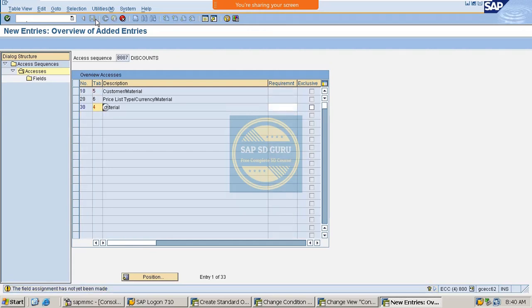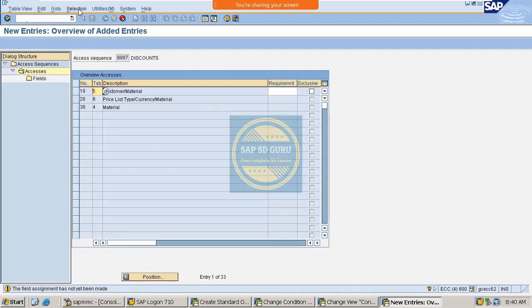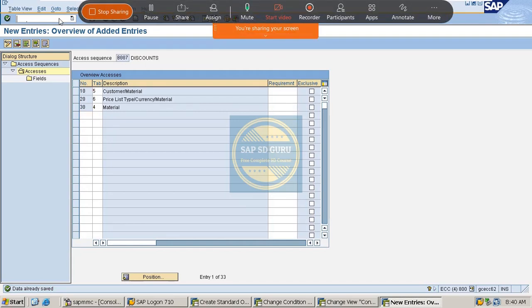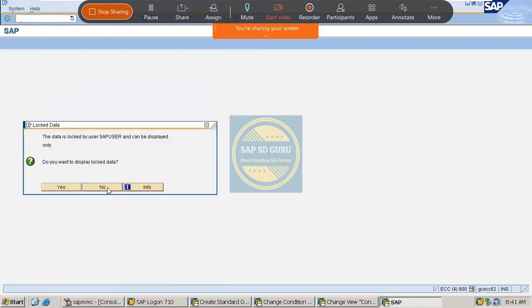And see, our access sequence is B007, right? So now what I will do is I will create a new condition type. I will let you know how we can create the condition type. Okay.